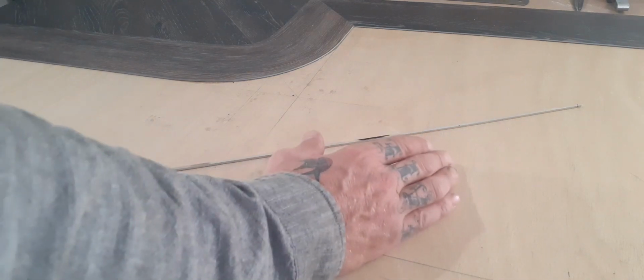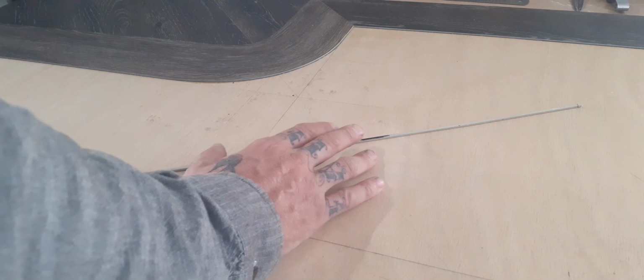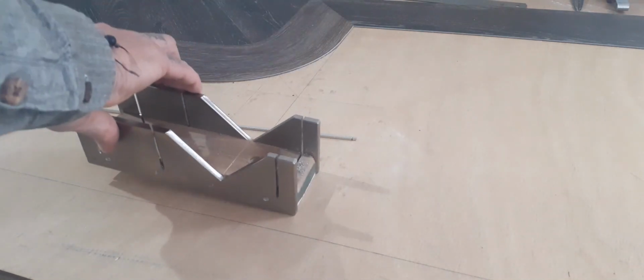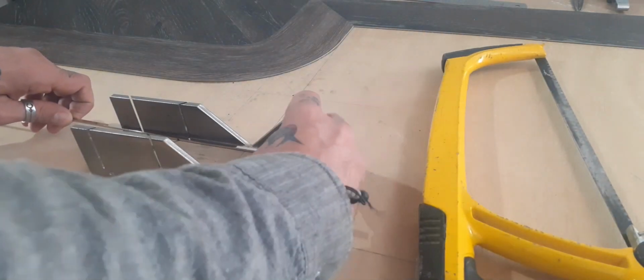Bending these inlays isn't as easy as bending an LVT inlay. It can be done to certain radiuses, and I'm going to show you a couple of tips and tricks of how to accomplish that. So first off, we need to square our ends off just by using a miter block and a hacksaw. Try and use the finest tooth you can, because a chrome one can sometimes chip.